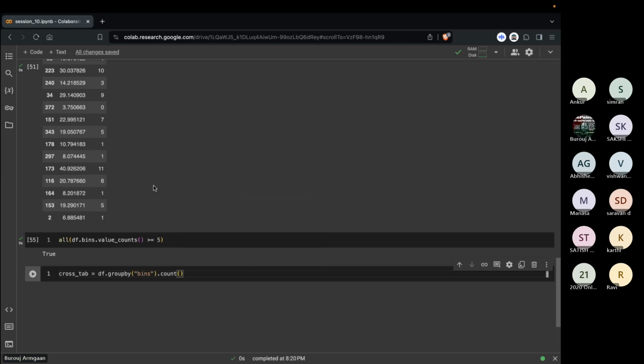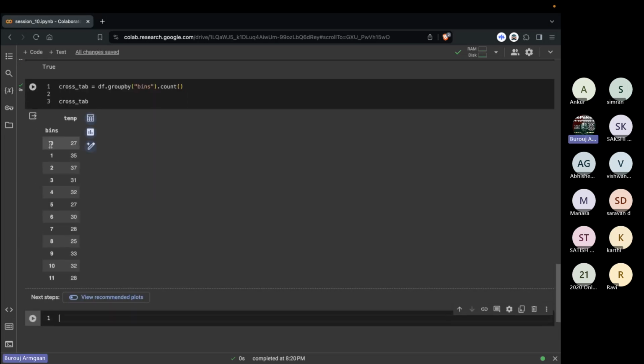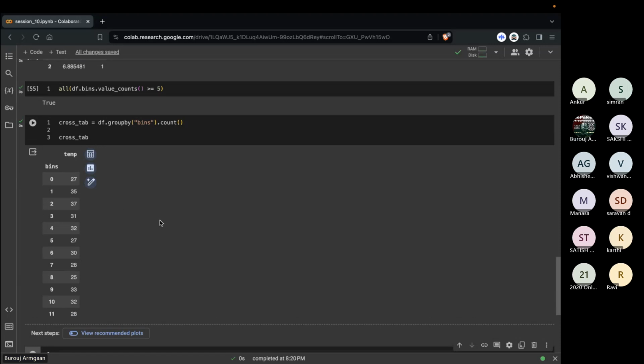So if we do this and print the cross tab, we have this thing. So 0, 27, 1, 35, 2, 37, 3, 31. Okay, makes sense.